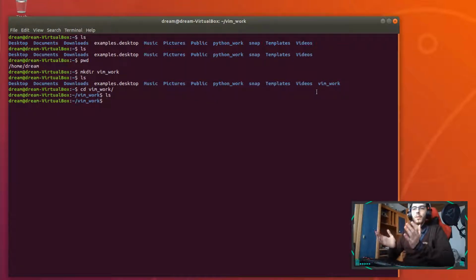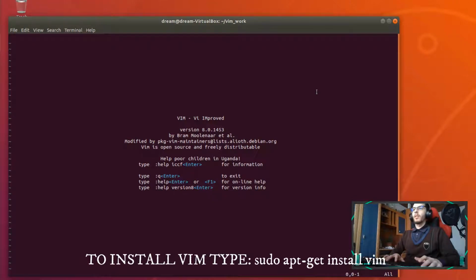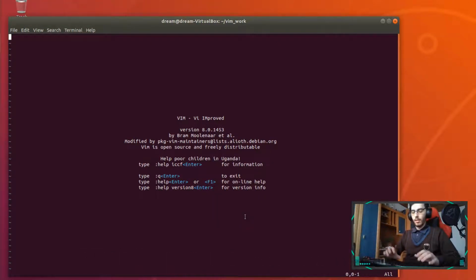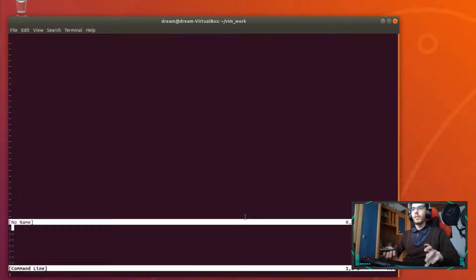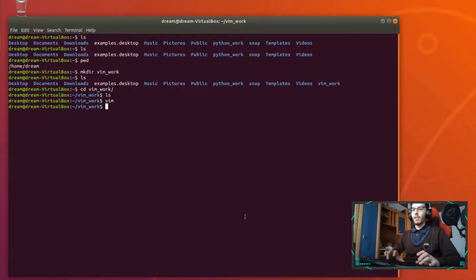So first of all, how can you install VIM? We press here vim. How can we exit this, because we don't know how? We must press colon and Q. It's not working... okay, it's working.